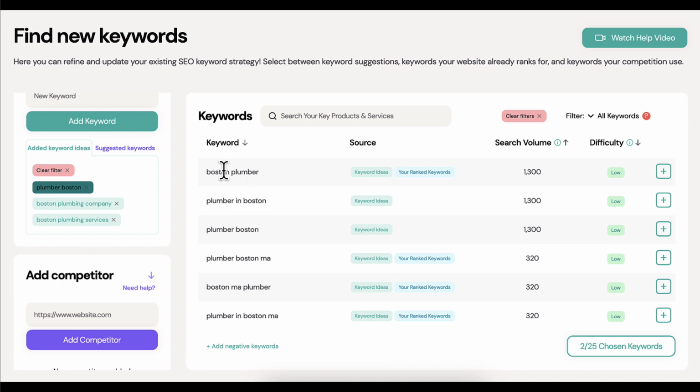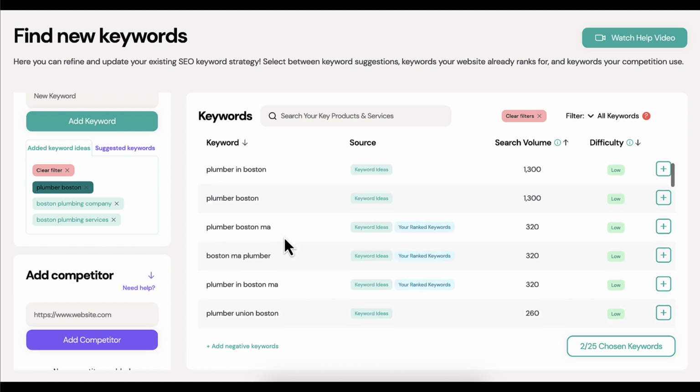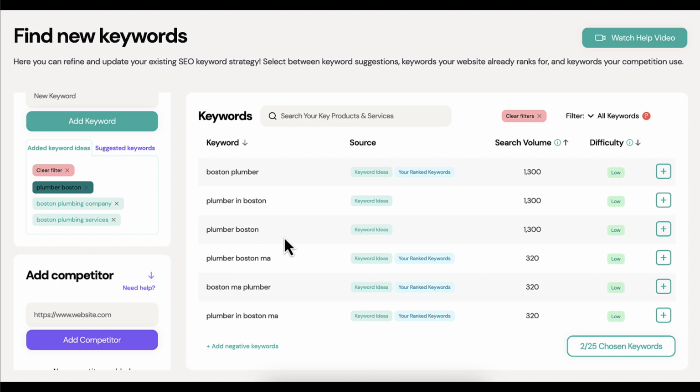The keyword itself, Boston Plumber, but also lots of other related keywords. Because actually, sometimes what you might think would be the best keyword might not be, and there might be a variation which has a better search volume or a lower difficulty. So you'll see search volume over here. Search volume is a number given to us directly from Google. And it says, on average, how many people search for that keyword in Google every month. So the keyword Boston Plumber is searched for in Google by people 1,300 times on average every month. There may be seasonal trends, but over a year, that's the average per month.